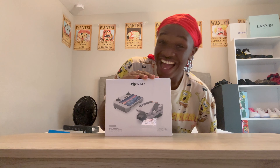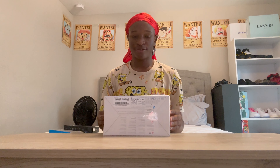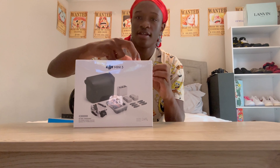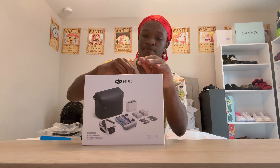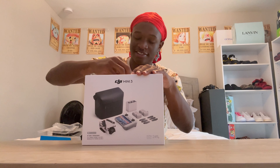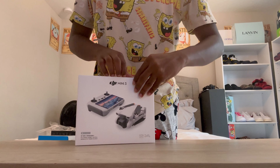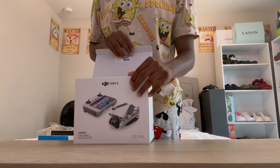So let's go ahead and open up the drone. I only had one other drone and it was like a really cheap drone. So we're gonna unbox this one. Now we're unwrapping it — take this plastic off, now it's time to open it up. Wait, there's an arrow right here. It's gonna be fast. There we go.